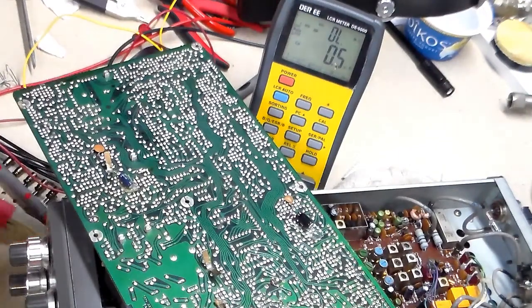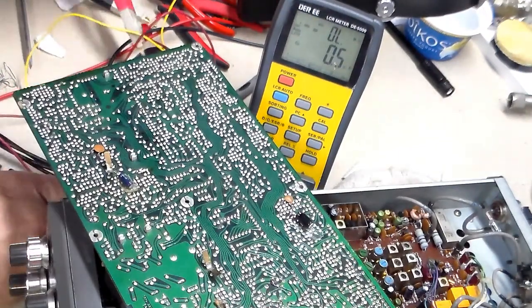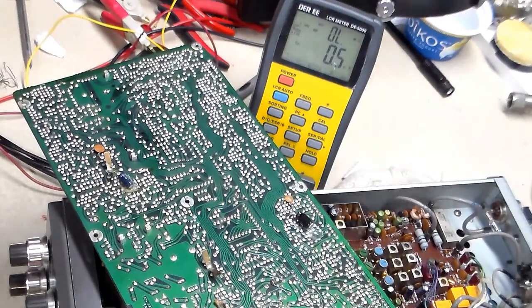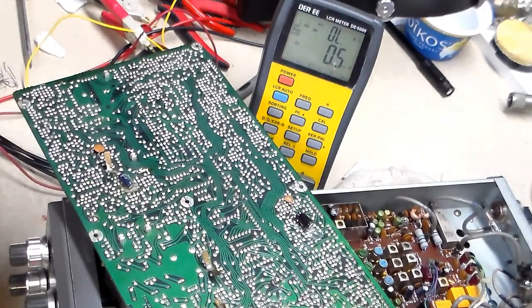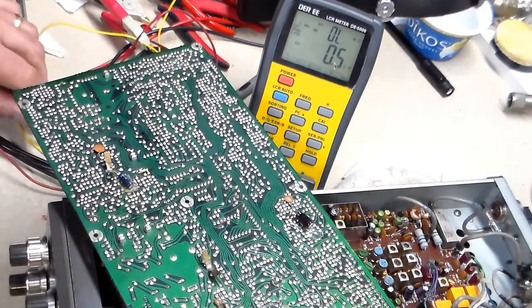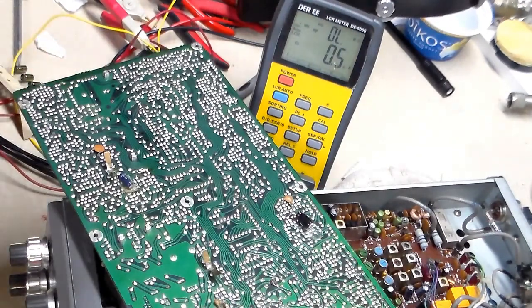So what I'm going to do is, actually, because I don't have any 200s and because I waited 2 weeks for some capacitors, I'm just going to run another one right in parallel with that and glue it down and see how that works, because I just happen to have one right here in my hand. So give me a few minutes and we'll be back.